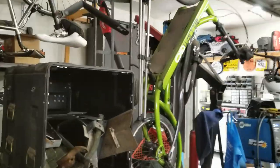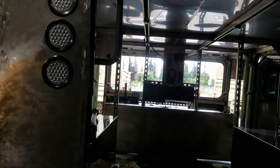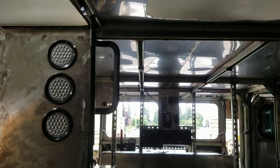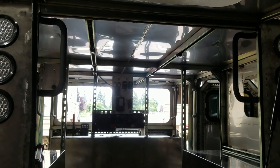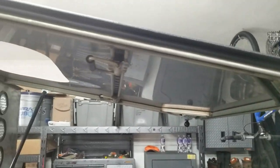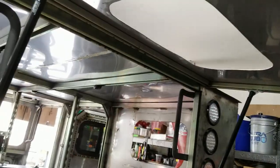This rear door here, I really like the gas strut setup. It's perfect. The struts, I believe, are either 60 or 80 pound. I can't remember, but it was an Amazon warehouse return. Somebody didn't want them. They're brand new. They're like 22 bucks for the pair, plus the little brackets were another 10 bucks. So for 30 bucks, I got this door that basically opens on its own. It's actually really aggressive when it opens, so you kind of got to get out of the way, which worked out perfect.